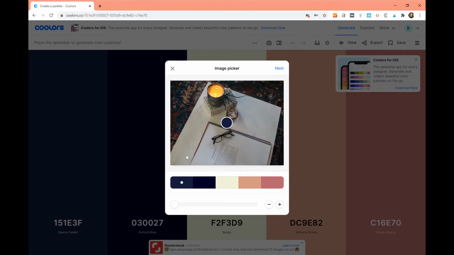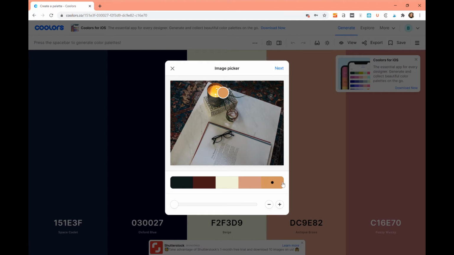What's going to happen is it's going to auto-suggest a palette based on the photo you upload. Now, I have never actually found this initial palette to be what I want, but it's always a good starting point. So take a look, see if there's any colors that you actually want to keep, and then click on a swatch you maybe don't like that much, and you can slide your mouse around to see if there's a color you like a little bit better that the computer's going to pick up. When you find a swatch you like, click and it will replace the one you don't like with the color that you do like. I would suggest selecting a dark color, a light color, a neutral, and 2 accents.